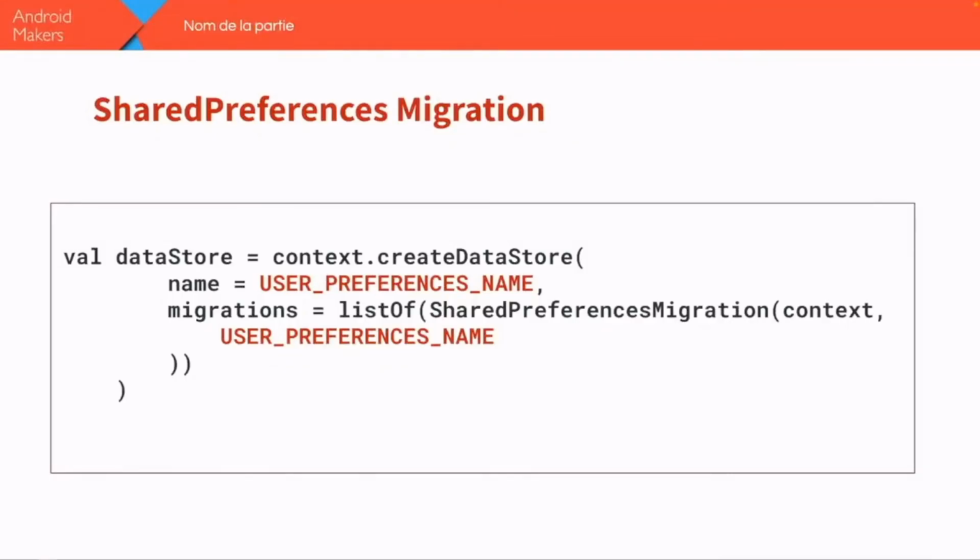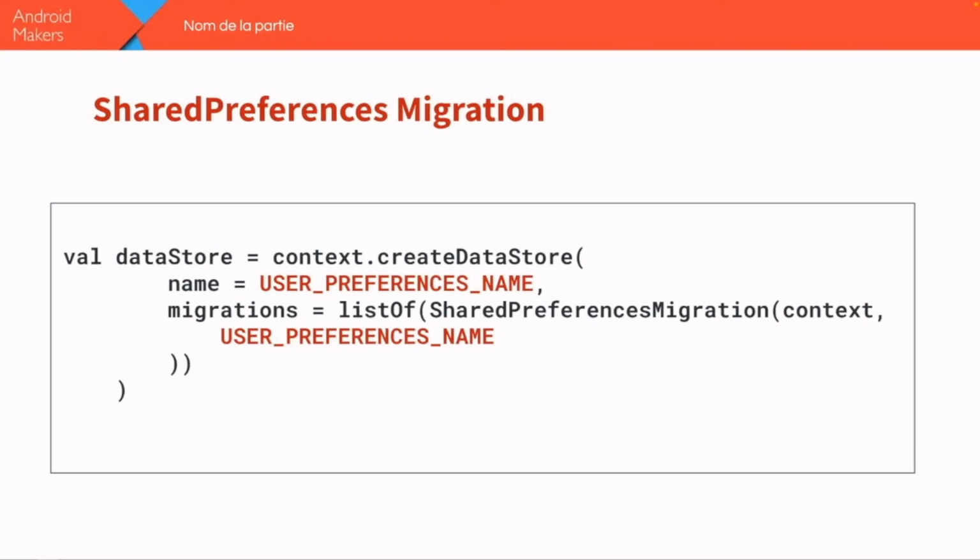Now, let's say we already have an existing app with shared preferences implemented. There is also an easy migration tool to use the new preferences data store. Android provides a class called SharedPreferencesMigration. So when one is creating the preference data store, if you just pass the name of the old shared preferences, the migration will be automatically performed.